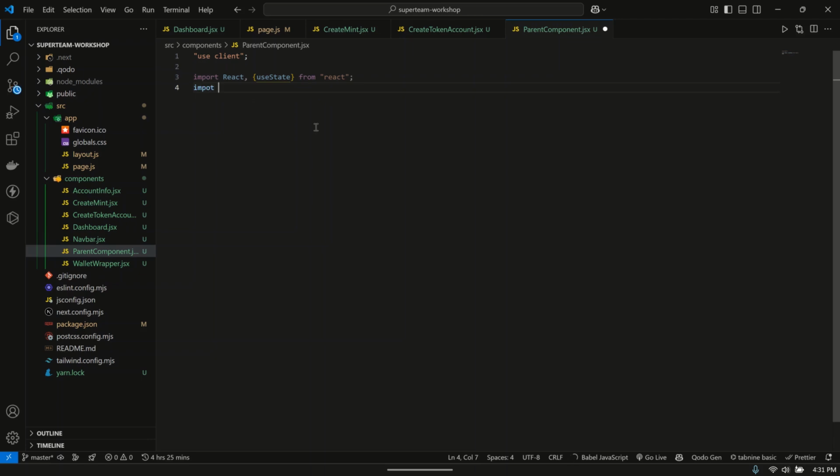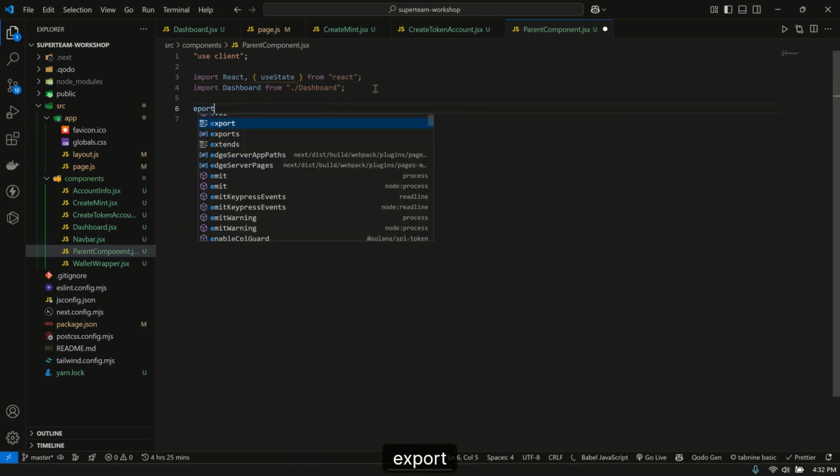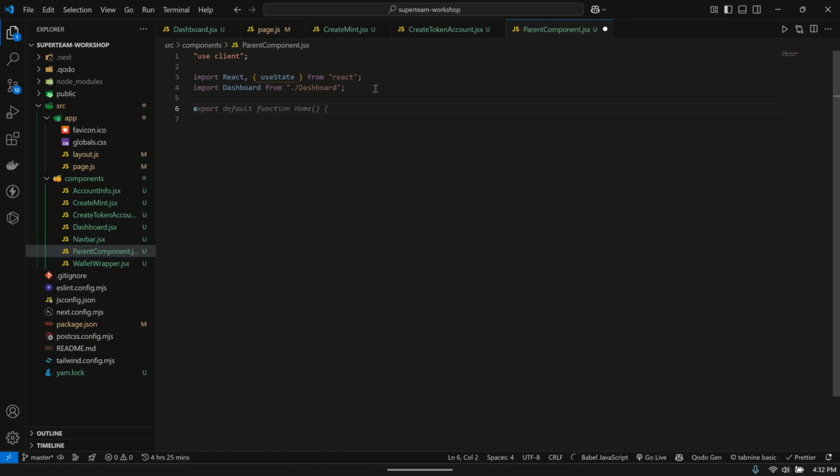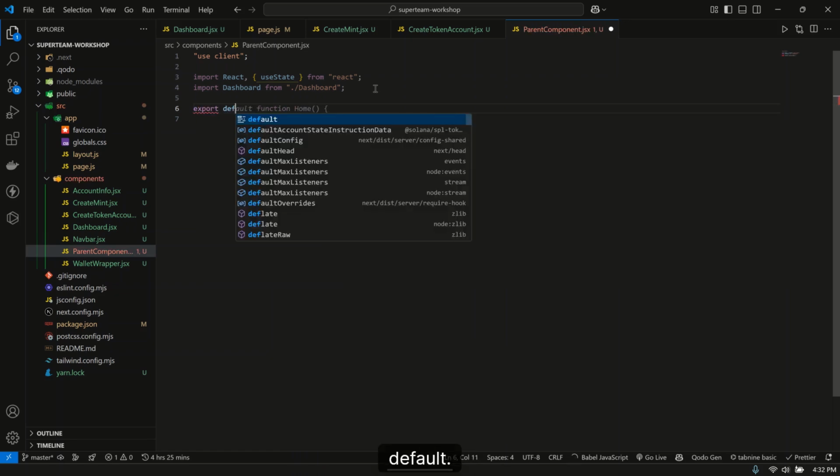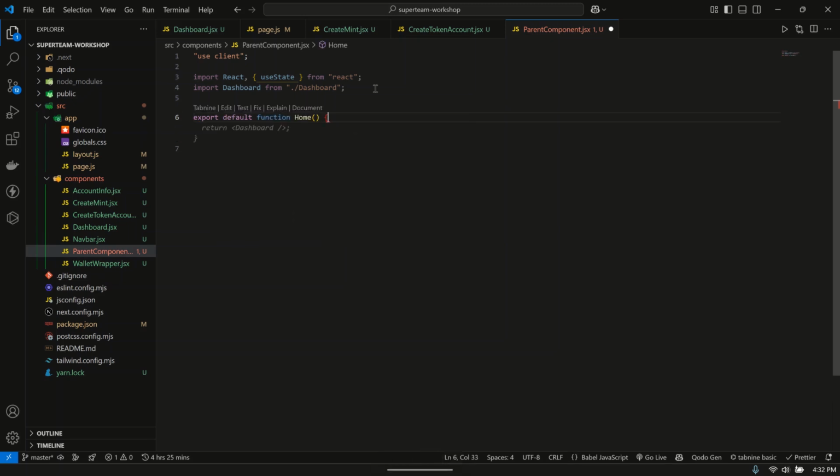So import the dashboard. Now export default implement.